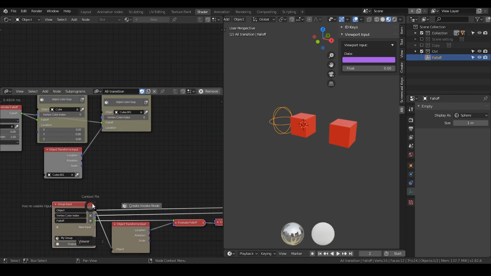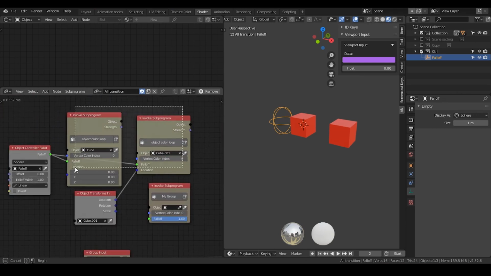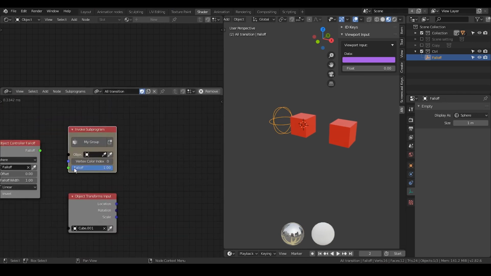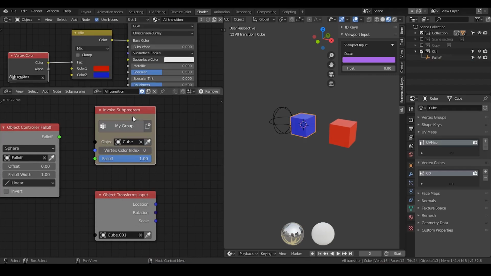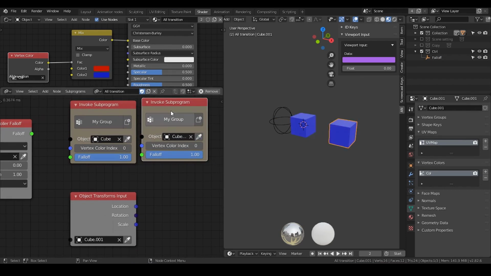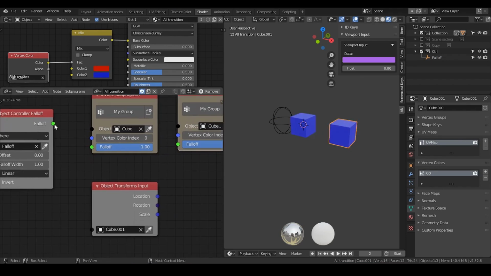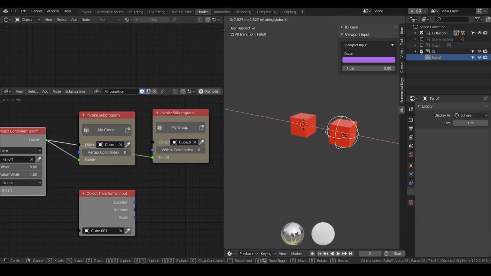So now we have this node. So let's just evoke the subprogram. I mean, hitting W and it goes to right. And let's have some tests about our node. So let's choose our object like cube1, and choose our other objects as cube2, and put falloff to both of them. So now I'm basically evaluating falloff, and it definitely works.